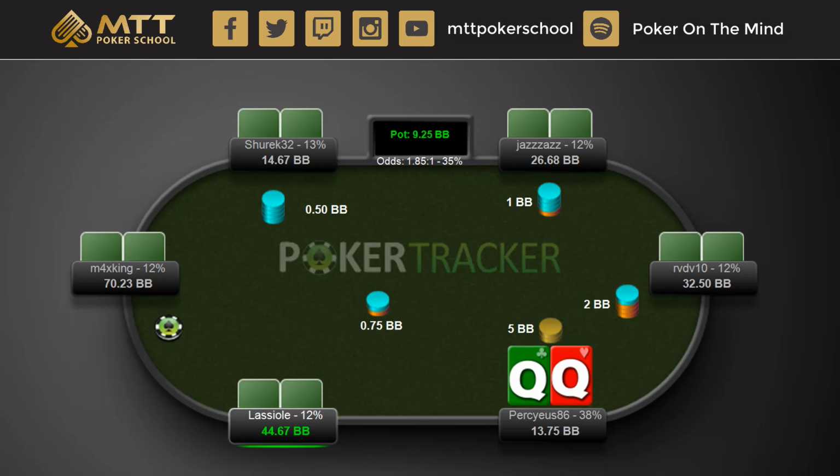And we don't really want to let him do that. We want to shove here, and he's got pocket 7s maybe, pocket 8s that don't fold. But in this situation, maybe he makes a really big hero fold because this looks so strong. Yeah, so I think I'll just go ahead and shove.